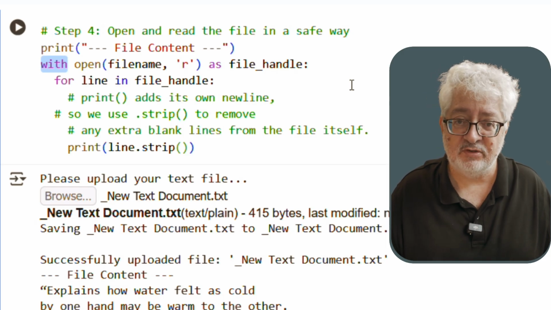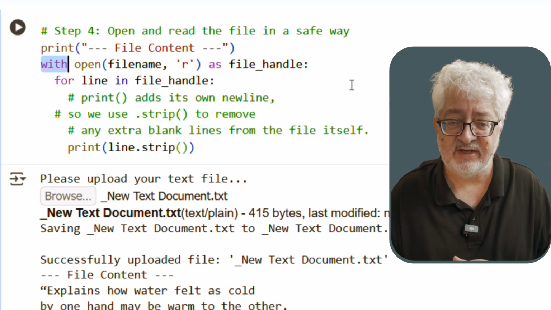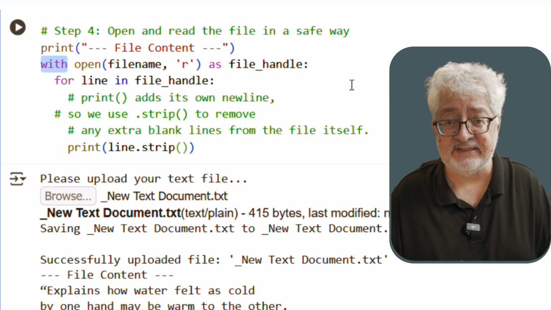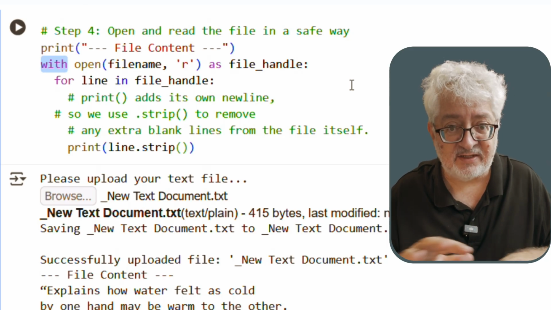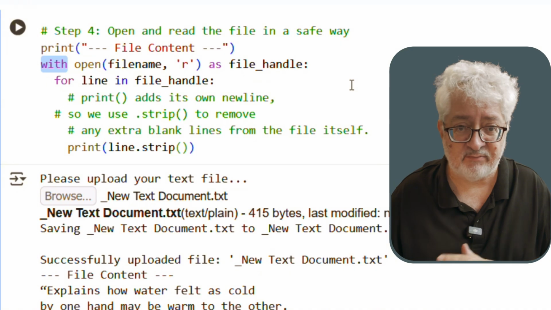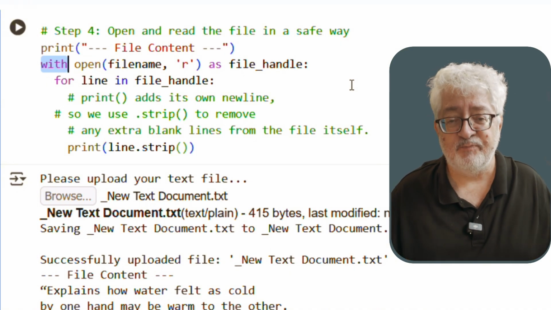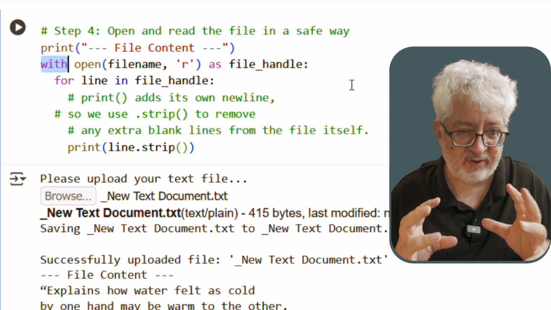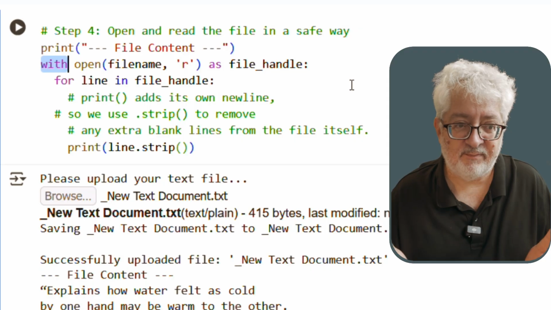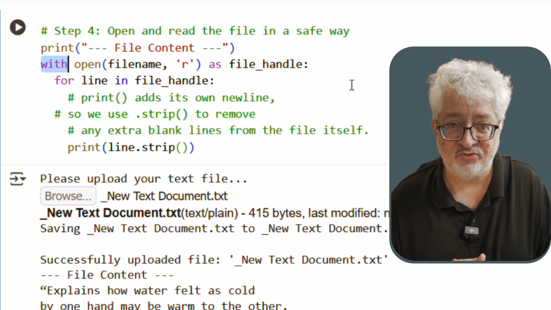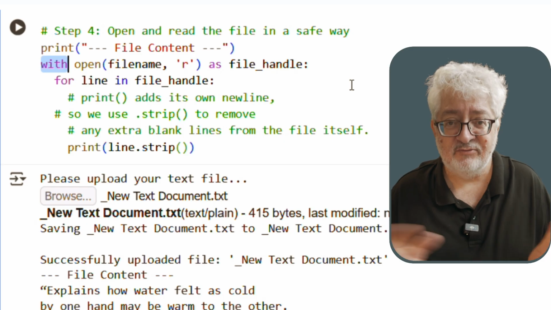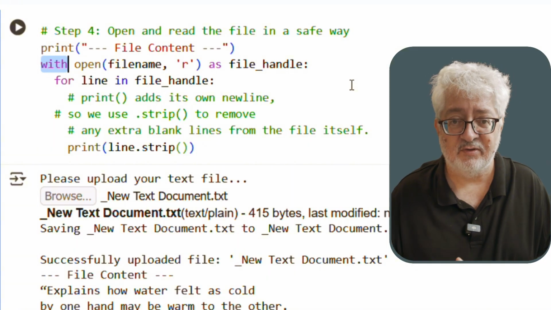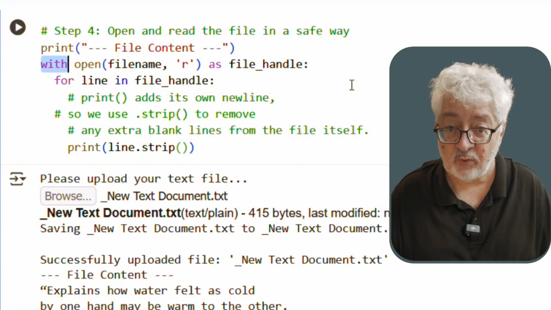You don't want to have the user stuck there, unable to take out his USB stick because you are still processing, right? You want to open the file only as much as you really need it, open it, read the contents, close it. The user can take out their stick, go their merry way, and you are now free of the connection to the file. The file can be written, it can be opened by other programs, and your program continues with the variable. So normally your with would just be one line or two, open the file, read it into a variable, leave the with block, the file will close. The user is free to do what they want with it, and you continue the processing with your variable.